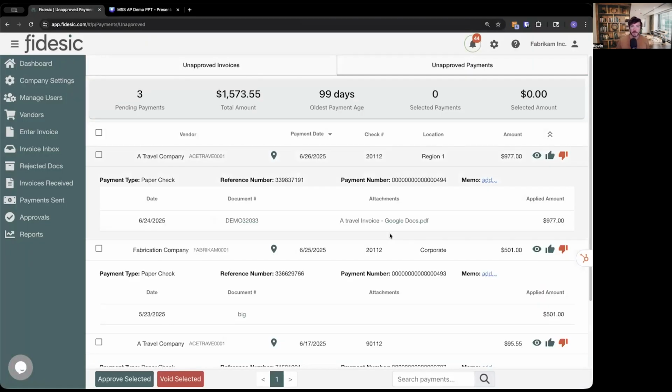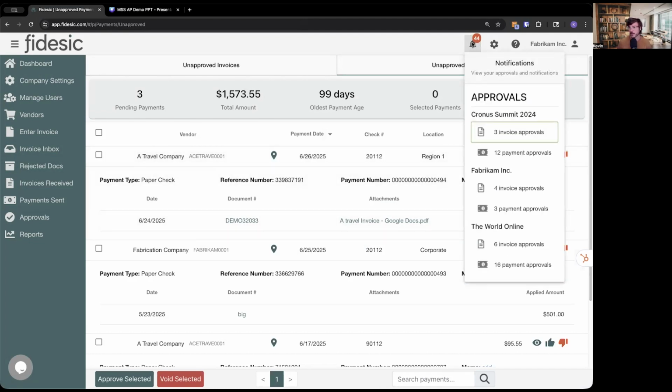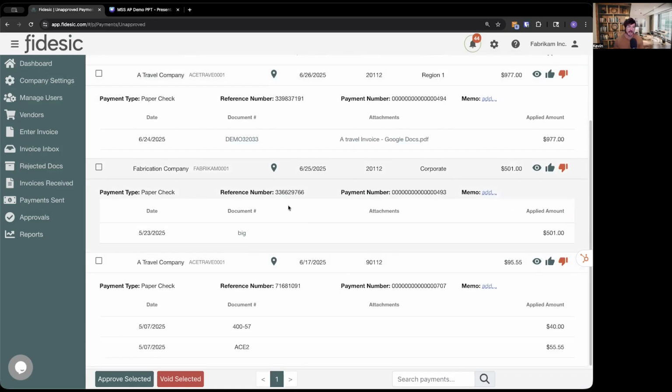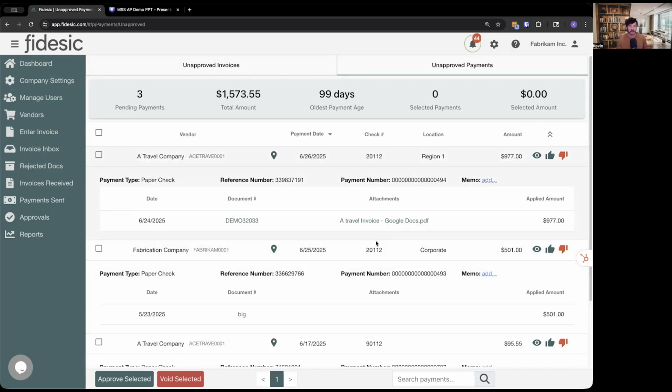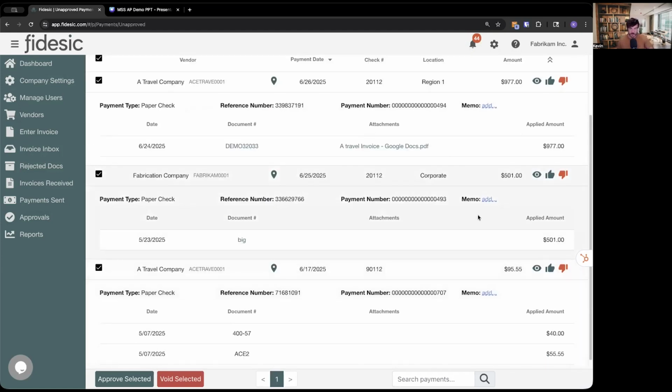So the payment approval process is going to be very, very similar to invoice approval, like I alluded to before. Obviously, it'll be a different workflow engine, as the check signers are probably going to be fewer than the number of invoice approvers. But from our site, same idea. I'll be notified via email that I have something to review. I just go to my 3 payment approvals here, and now I can see these 3 payments that are currently pending. I can simply go through, select all these, say, yep, the totals look good, go ahead and approve selected.